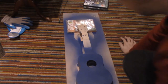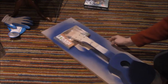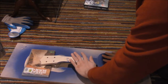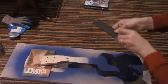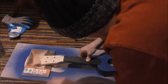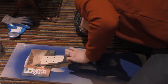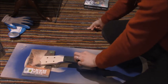Okay, so we spray painted the ukulele with a veneer. And we have a DVD underneath that to keep it, so we can go like that, because we're going to have to put a weight on it. Now we want to put this here, and I'm just going to look. Yeah, that should be good, especially if there's a weight.